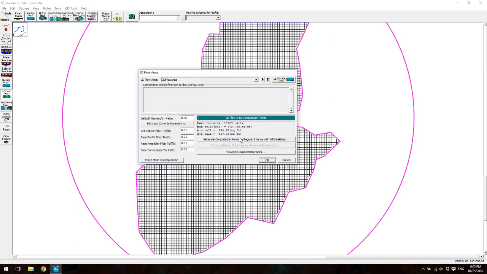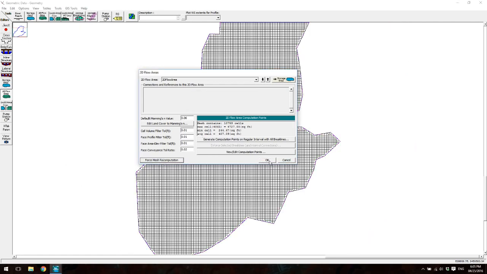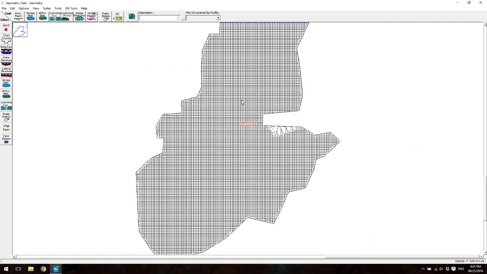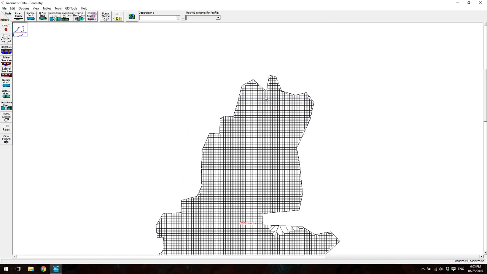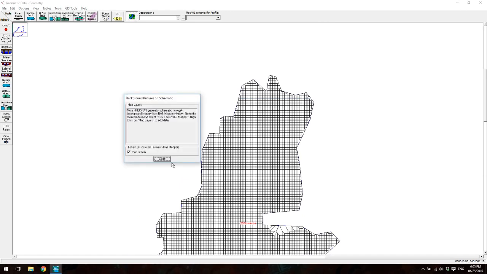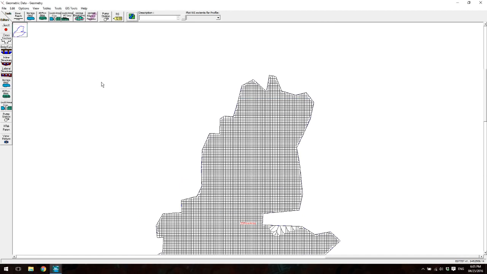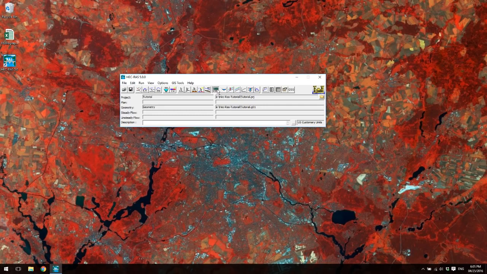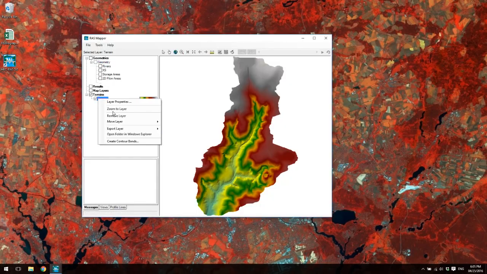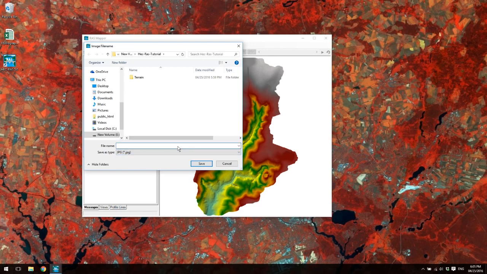Okay, mesh computation, that's okay now. I lost my DEM file, the DEM in the background. I have to bring it. I have to go and export as image and call it map.